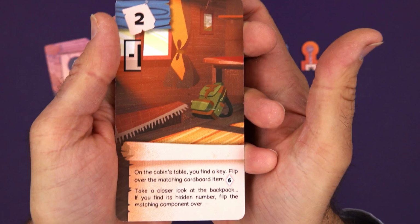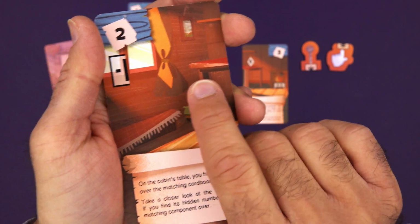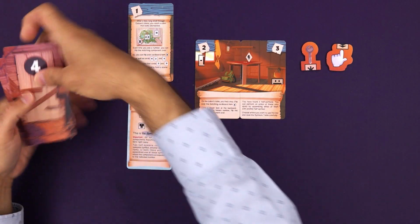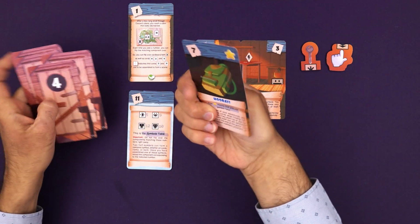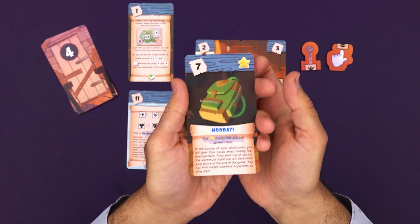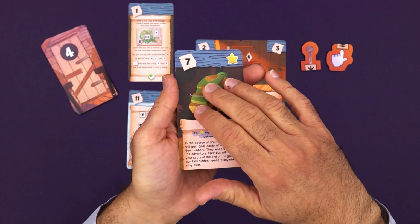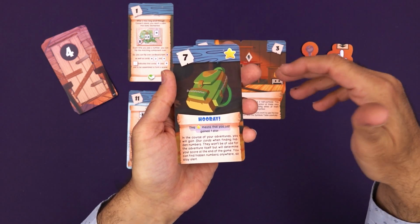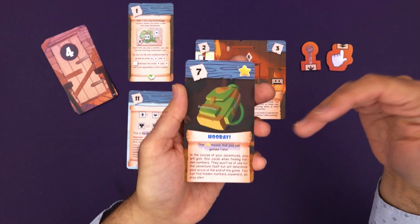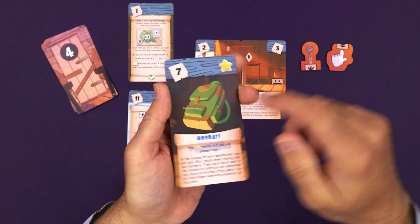So just like the grown-up Unlock game, sometimes you will find hidden numbers inside of things. And you can see here on the backpack, the straps look like the number 7. So I will then take the number 7, and you'll see a backpack. And this is going to be the other really cool and unique feature of Unlock Kids, is that you're finding hidden items. The hidden numbers in this game don't tie into the puzzle because they don't want to punish the kids for missing anything that's hidden in the picture. Instead, it's sort of like a find a hidden item kind of puzzle that kids would play in a book or what have you, that when you find the item, you're sort of scoring points by finding those hidden things scattered around.